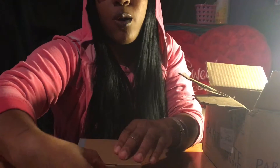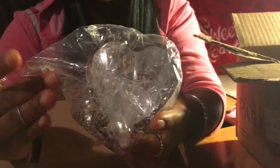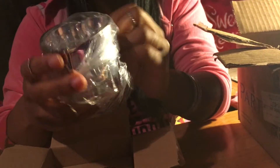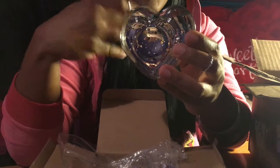With all products you have your little tab right here — go ahead and open this one up, and voilà! I thought this would be adorable because I love hearts. Look how beautiful and shiny it is! This is where your tea light candle sits, and it also has a stamp where it says Party Light. It's in the shape of a heart — you guys know I call you my love bugs.